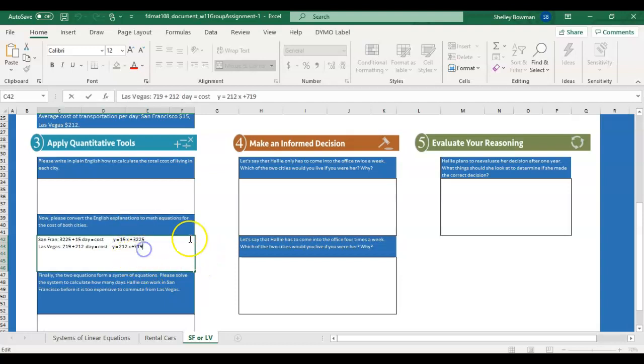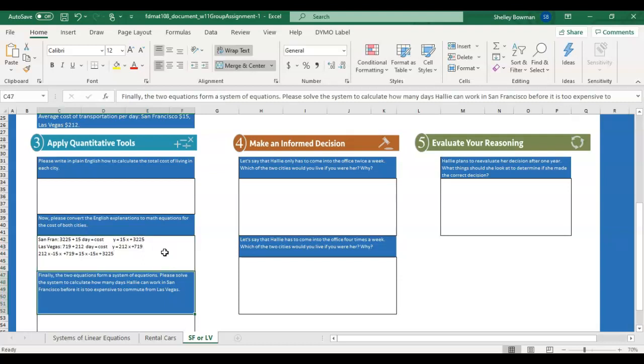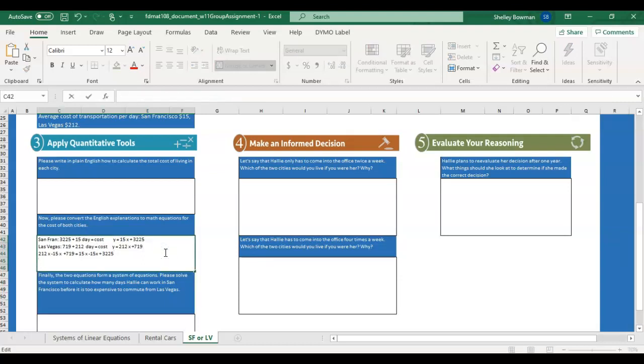So I'm going to press copy and then Alt-Enter so that I can paste this here and set it equal to the other equation. Copy, paste. There we go. So now we're just going to solve for x. So the first thing I want to do is go ahead and subtract 15x from both sides. Minus 15x, and then the 15x minus 15x here is 0, so I can say that it's canceled out.